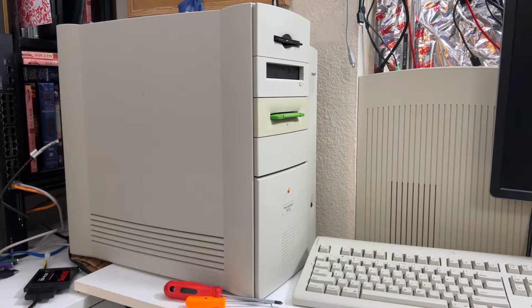But a small hint you may be able to see from the front is that the CD-ROM drive is black, and we'll get more into that in a moment here. But I've upgraded the absolute bejesus out of this thing, and we're going to take a look at it in just a moment. Now we're going to go back over the hardware before we get back into the software.